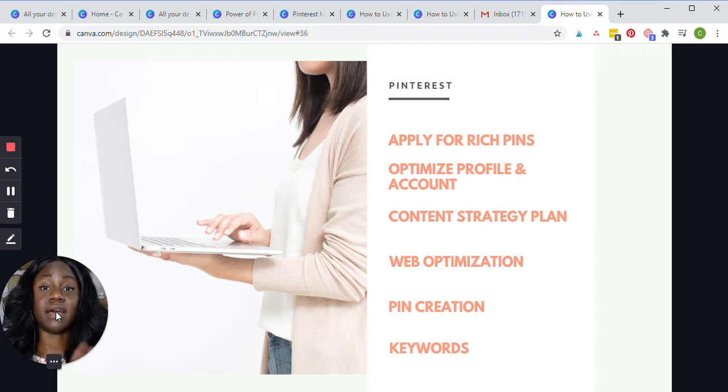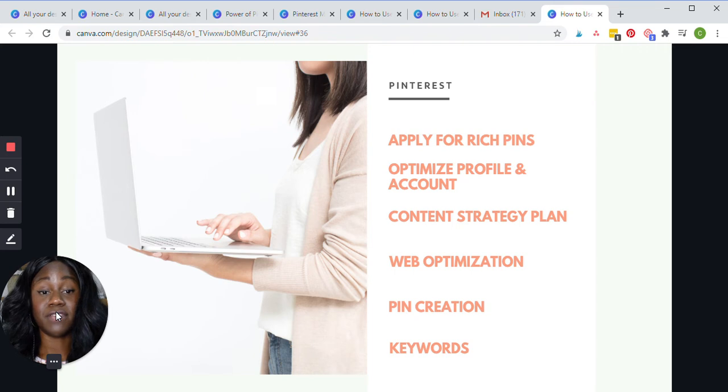And rich pins also work really, really good for food bloggers too. You know, you go onto a food blog, a pin, and you see that the ingredient contents are right there in that pin. That's also making the pin more rich and bringing more data from the website onto that pin. So if I am at the grocery store and I'm like, oh, that recipe that I found the other day, I want to make it tonight for dinner, I don't have to log on to the website to search for that recipe itself. All the information for the ingredients are right there for me. It's going to make my trip a whole lot easier.